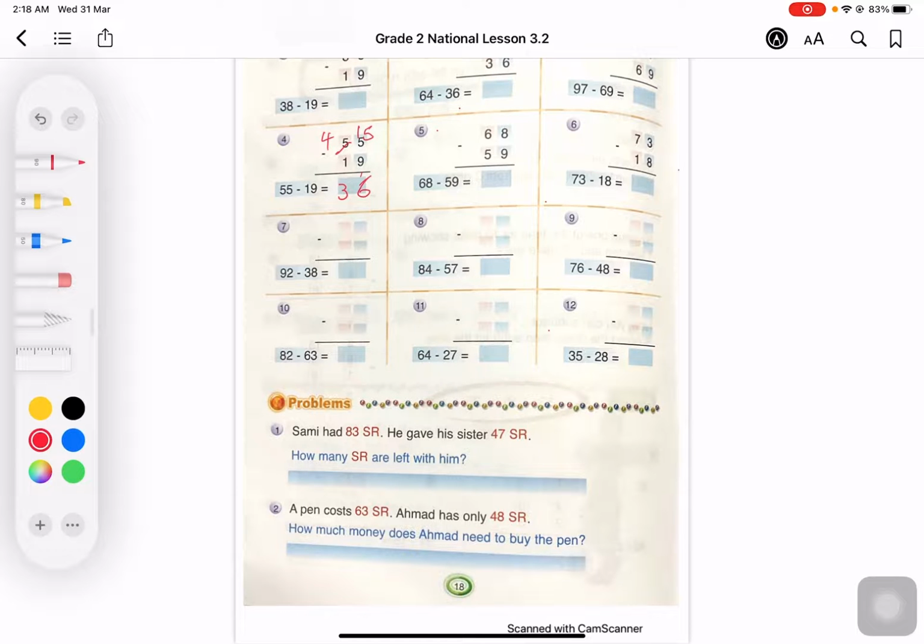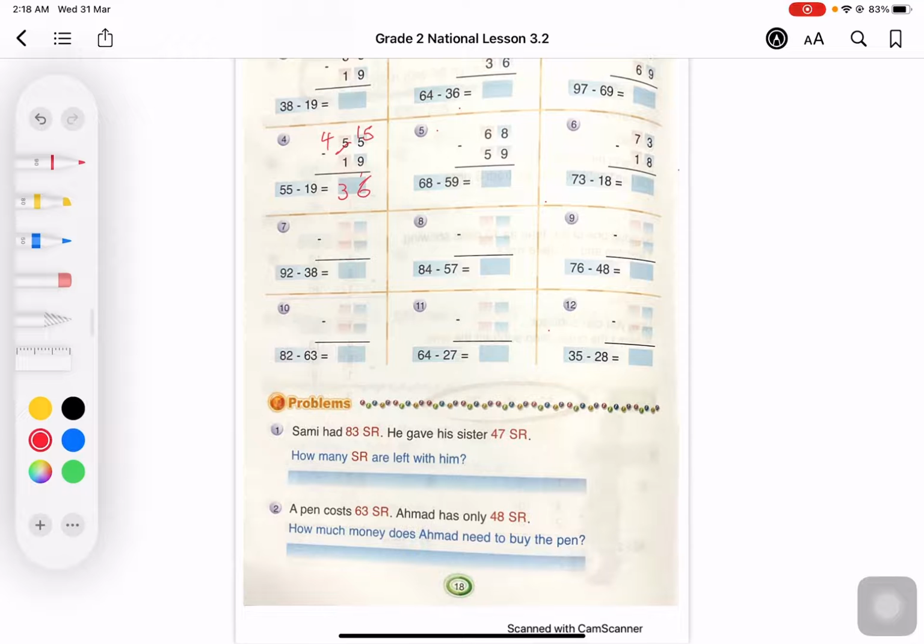The 5 in the ones is too small. So what are you going to do? Regroup, borrow. You go and take 1 ten from the tens. We had 5 tens. It becomes 4 tens. And my first number will be 15. Now, they wrote the questions horizontally and vertically, both of them. For example, question 7, they wrote it horizontally for you, and they didn't write it vertically.